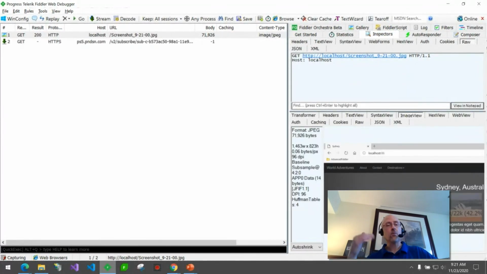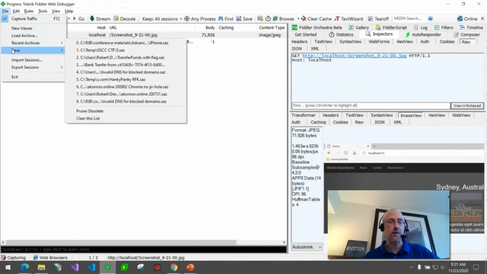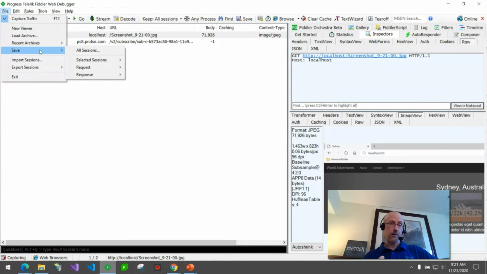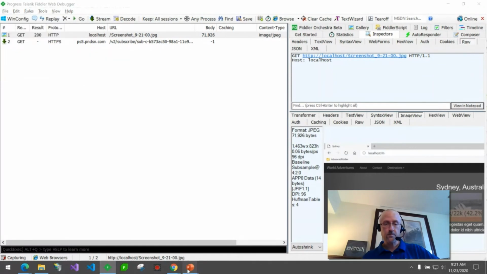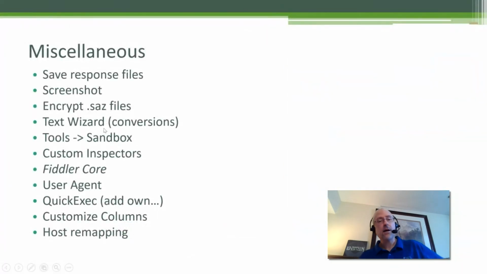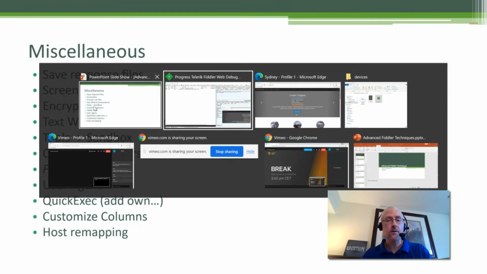So again, while you're doing traces, if you want to be able to save what the screen looked like at that time, it's nice because I can do the screenshots. Now when I go do a file save this entire archive, that will be part of the archive. So when I send it to another developer or a third party, they're able to see what my screen looked like. I can encrypt my archives.